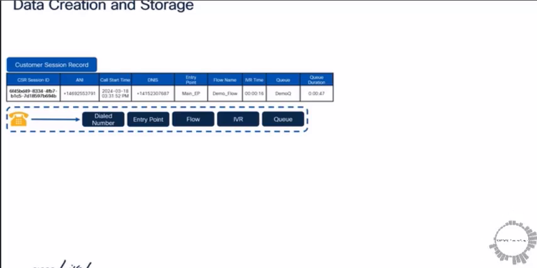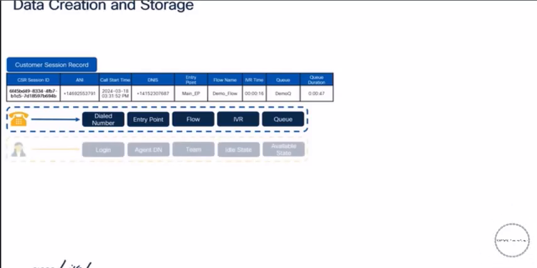And this customer session record is going to have that unique identifier. So we see there on the left-hand side, the customer session record contact session ID. And that's going to be so that we can uniquely identify this call at a later date when we need to go and investigate, maybe when we need to report on it for some purpose.